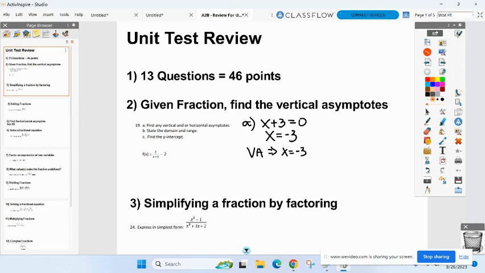Now I have to remember the rule. When the denominator has the bigger degree, what do we say for the horizontal asymptote? If you have to look back in your notes, if the denominator is bigger than the numerator, it's either y equals 0 or none. What was the rule from Friday? I don't want to hand it to you. It's y equals 0, correct?